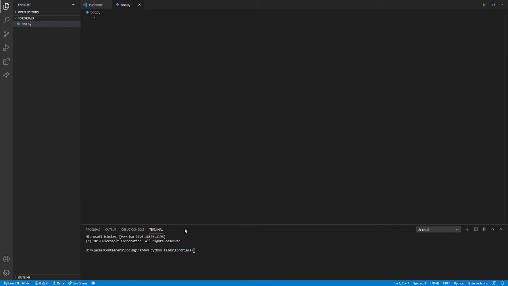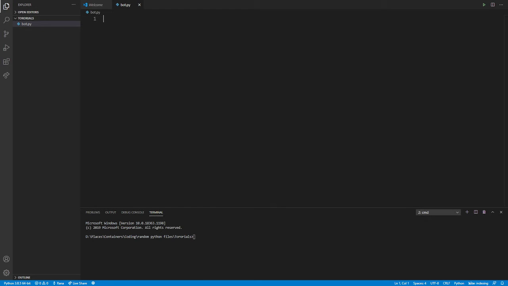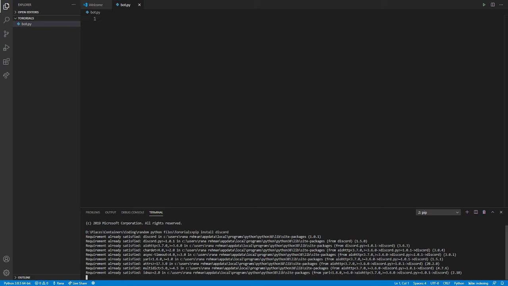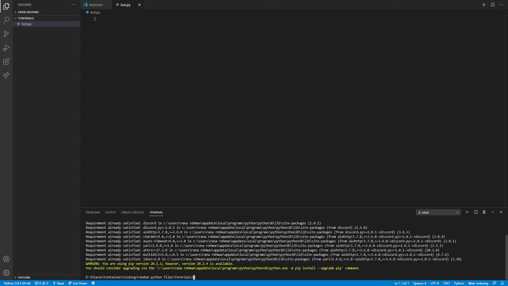So, we're going to be installing Discord. In my terminal, on my CMD or whatever, pip install discord. And there we go. If it already says requirement already satisfied, that means you've already installed it. After you install it, you need to import discord, and from a library called ext from discord, import commands.